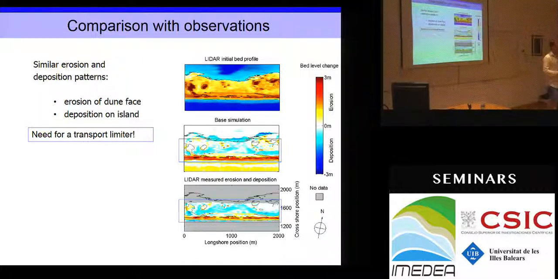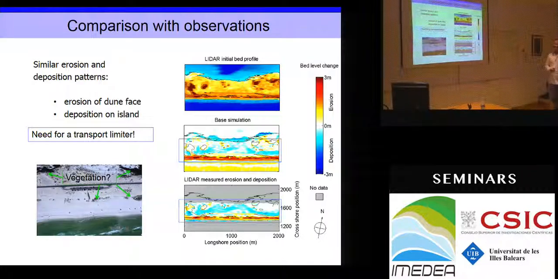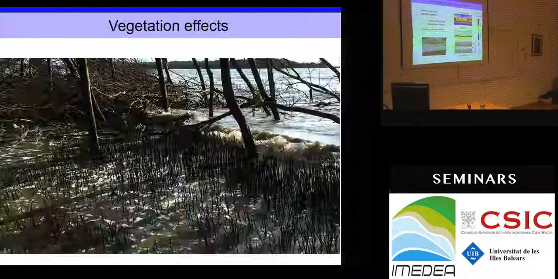So why would you need a transport limiter? And this is, I think, where it gets really interesting, because you can have all sorts of reasons why you need a transport limiter. Why doesn't sand transport like you expect it to be? I think especially on land, the sand has been there, it's been affected by the wind. It may have an armoring layer, but it also likely has a lot of vegetation. So that brings me to my next subject. What about vegetation?